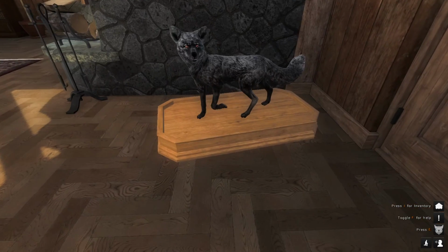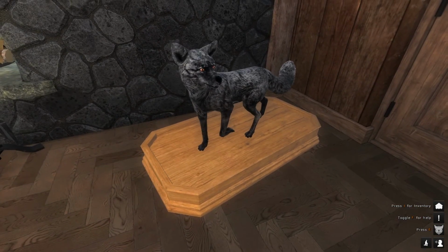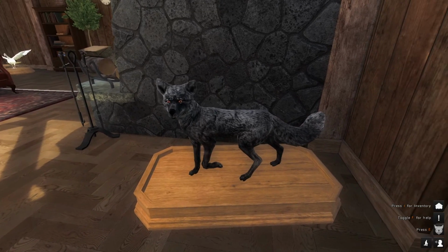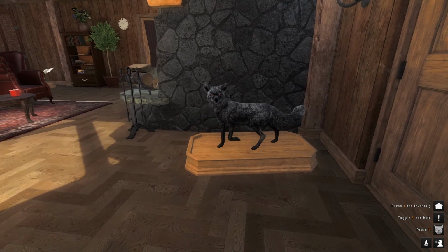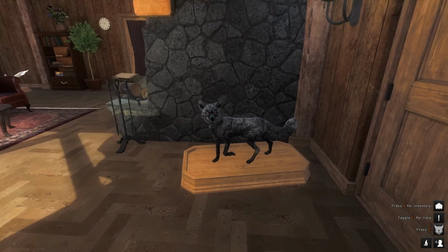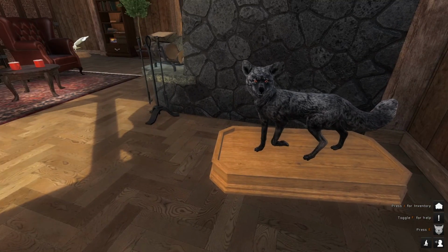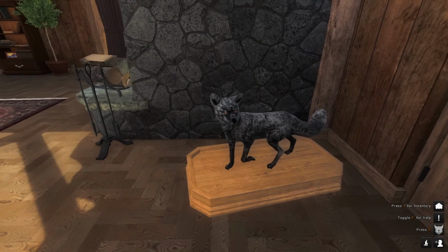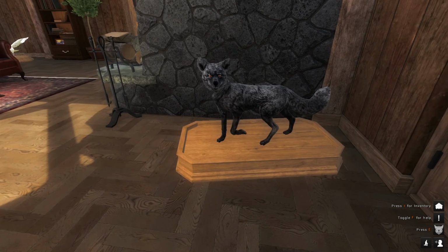This one, I was actually grinding for a silver-tip fox because, let's be real, they look really good. And I had this fox running at me, and it ran into this bush, and I think I had a shotgun on me, and I just kind of fired into the bush because I'm like, die. And then I picked it up and saw silver-tipped, and I had no idea it was a silver-tipped until I saw it on the harvest page. So that was pretty cool. I liked that. That was nice.